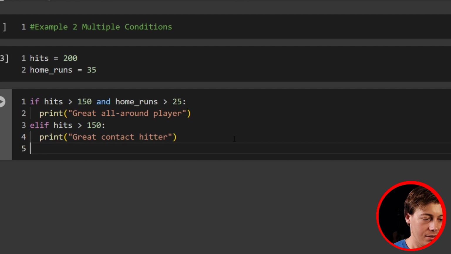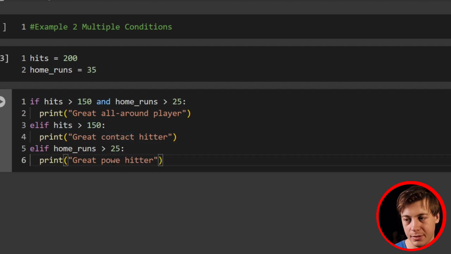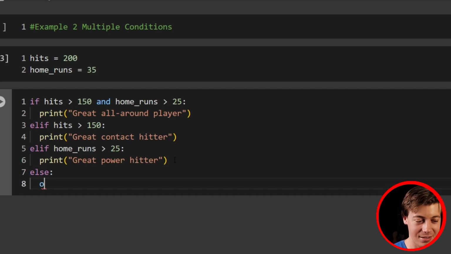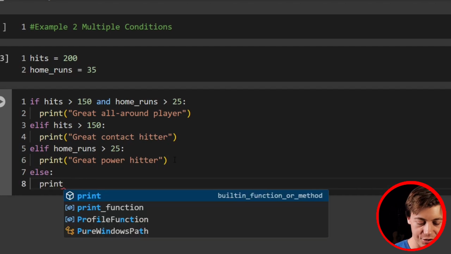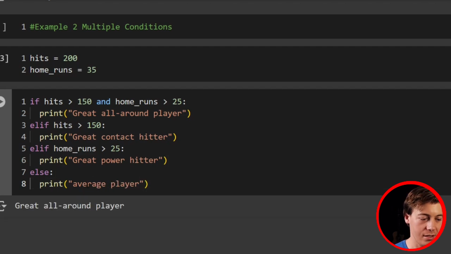So this time we can look at just home runs, and we can say if home runs are greater than 25, great power hitter. And then we can have our else at the very end, else, and we can just say print average player. Right? And this should say all-around player because we have 235, which meet all these thresholds.